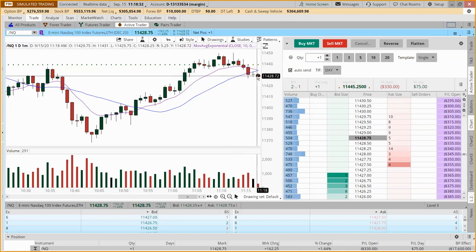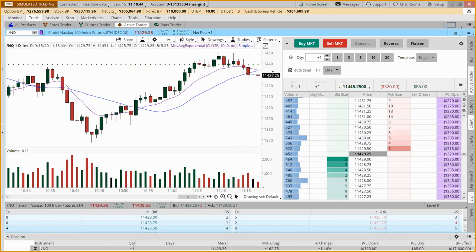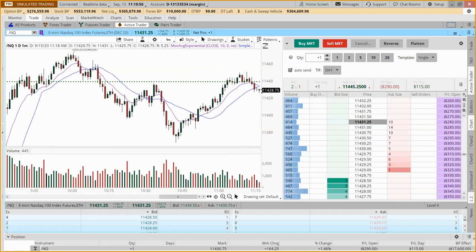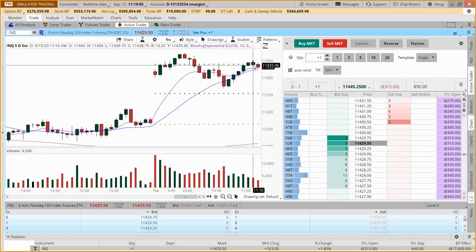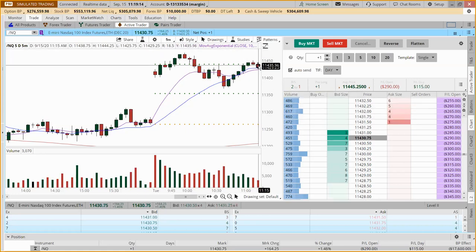If you're caught in a trade, don't just exit just because you see red. Wait for a rotation before you place a hard stop. All you have to do is wait 1 to 2 minutes because remember, this is scalp zip code. All right, so we're finding some kind of little support right here. And in fact, it's from the 5 minute chart because you can see it right here into the 20 SMA. Like I said, if it trades below 37, most likely we're going to go to 29.